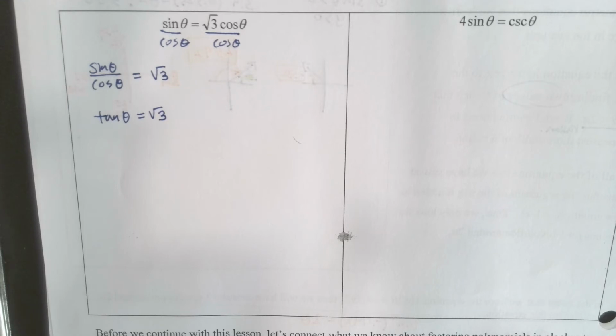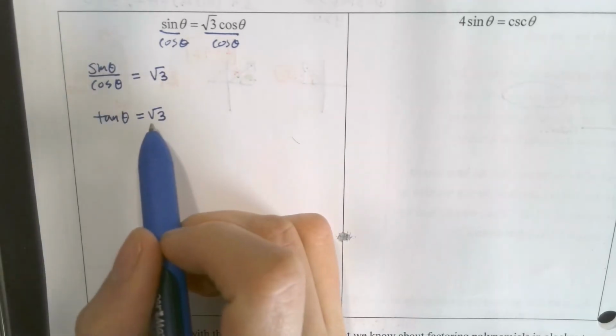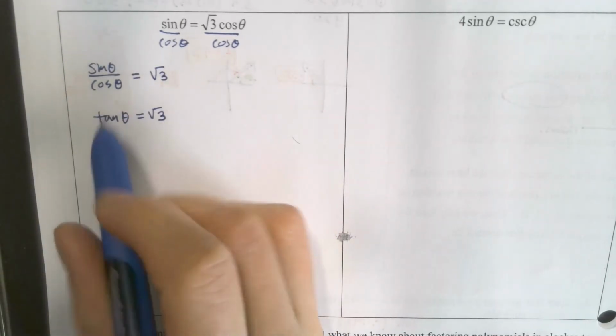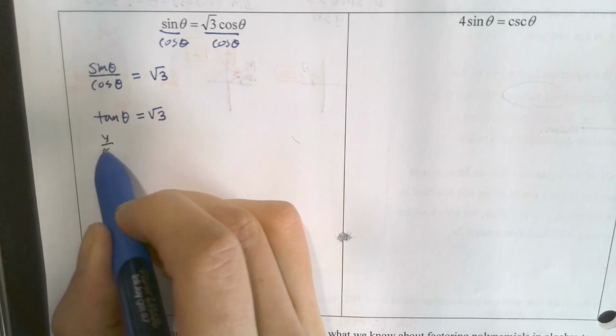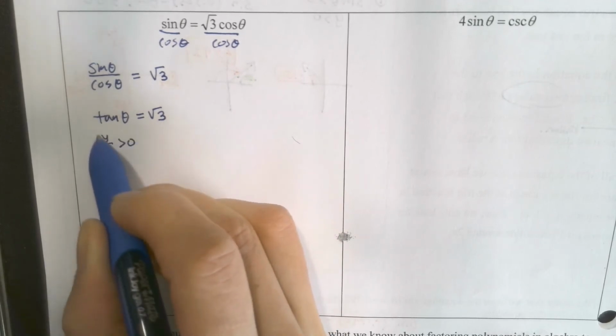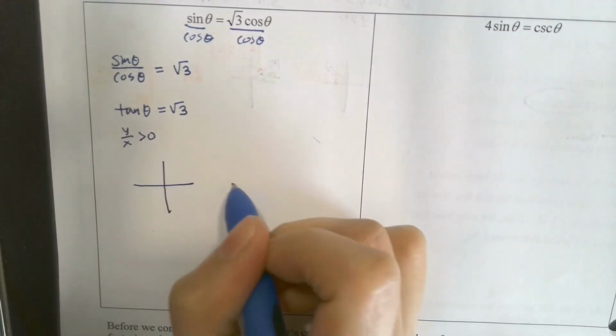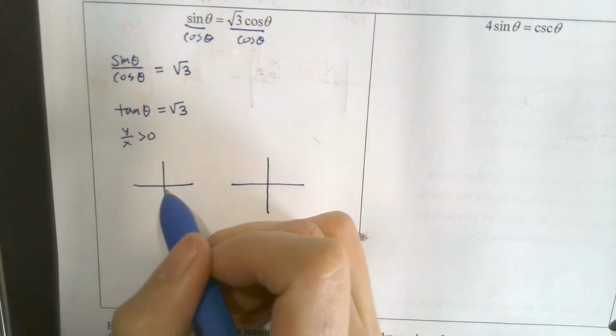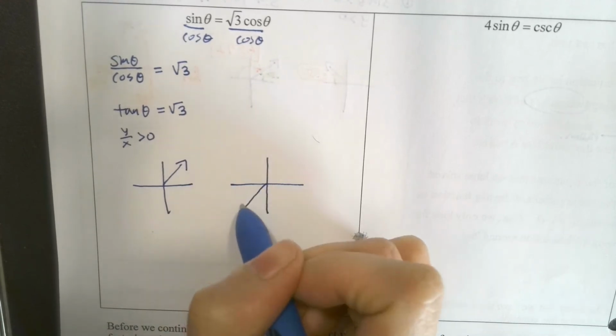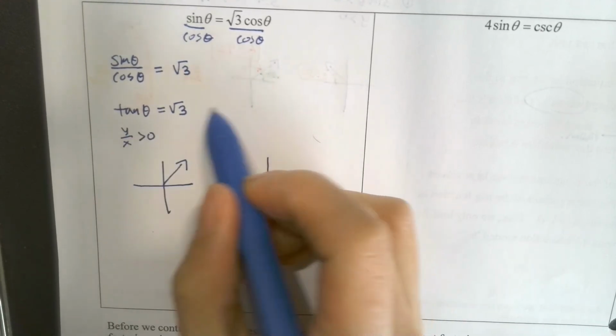The procedure stays the same as the previous problem. So rewrite everything in terms of sine, cosine, tangent, done. Determine which quadrant, that means y over x is positive. Two are the same signs, right? So what quadrant do you have the same x and y signs? Both are positive, first quadrant. Both are negative, third quadrant. Go ahead and do the inverse operation.